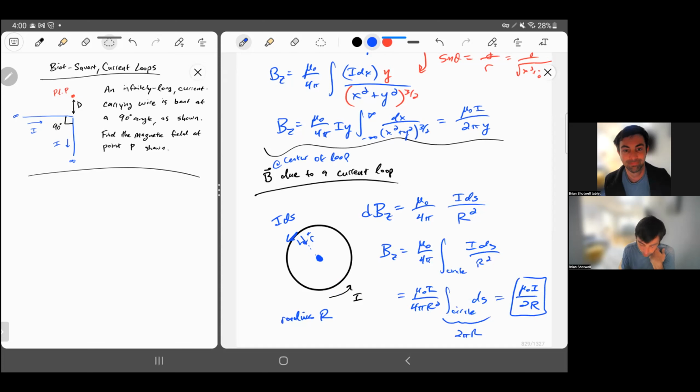Notice also that if we had a quarter of a circle, so any arc section that is an arc of a circle, would have this result times whatever fraction of a circle you have. Like if you had a quarter of a circle, it would be a quarter of this value. If you had half a circle, it would be half of this value. So you could generalize this problem and say it's this answer times whatever angle you subtend, phi, over 2 pi radians. So if you have a whole circle, then phi is 2 pi, and then bam.